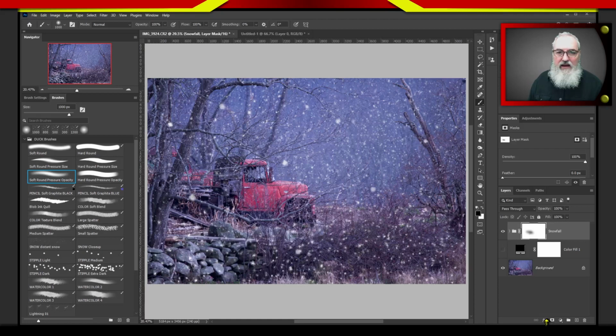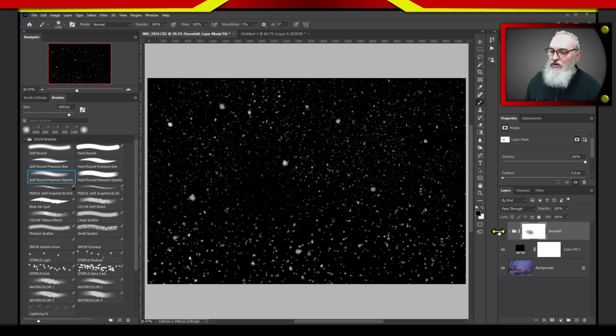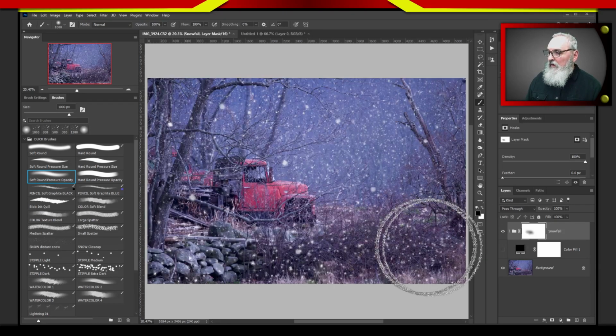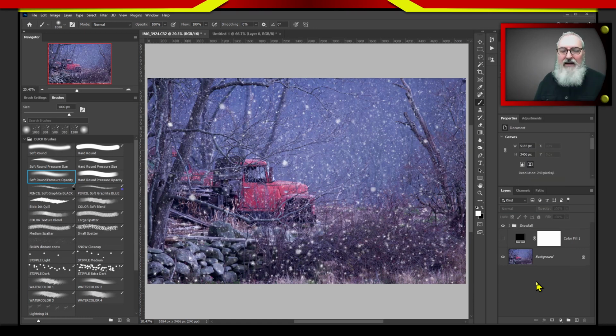those snowflakes. All right, because the one thing I'm not going to do is go in and try to erase individual snowflakes. It doesn't make any sense, right? So for an overlay, I'm going to use something like a large brush to go in and knock down that overlay.